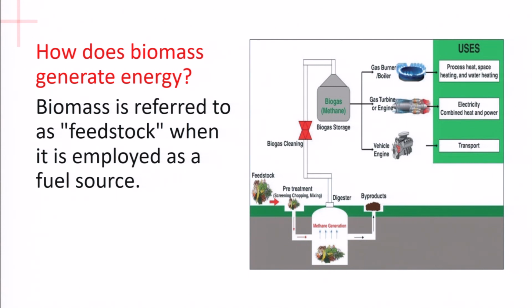From there it can be used to burn in the stoves using the gas burners, or it can be used to run the turbine, and further from the turbine it can be used to generate electricity. Similarly, the biogas can be taken to the vehicle engines, and once it is used in vehicle engines like car and bus, it can be used for transportation.